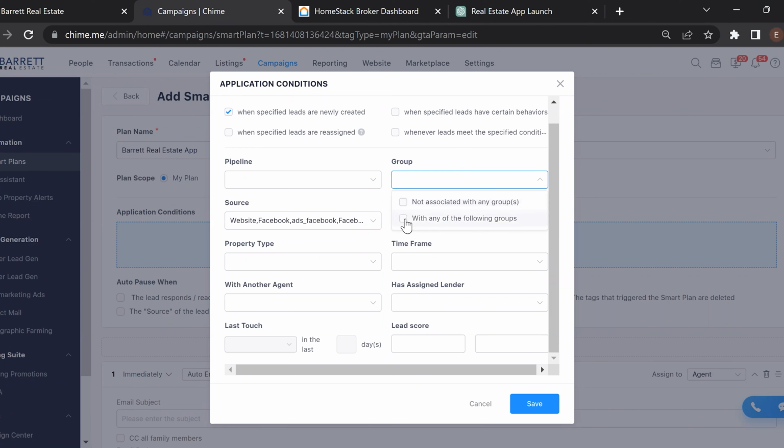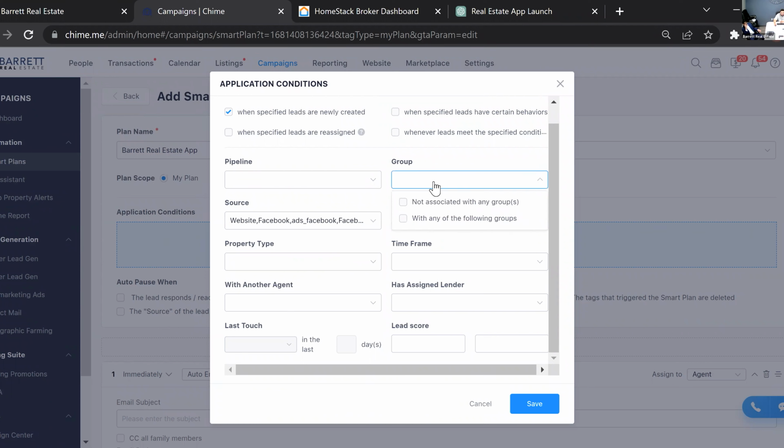Hey, Evo, if you don't tag anybody, if you don't tag your leads, then it won't really matter because there won't be any tags. So then just don't select any tags. You can just select a source, or a group if you group them. No matter what, when the lead comes into the system, it'll either be tagged as a buyer, a seller, or another. Not tagged, but it'll be like the source. So I would just select whatever source.